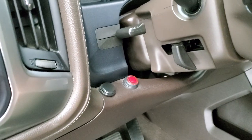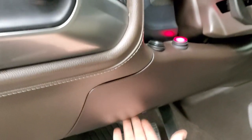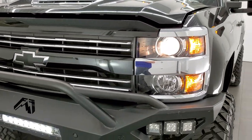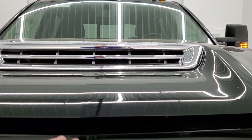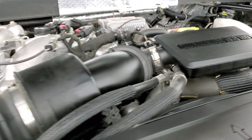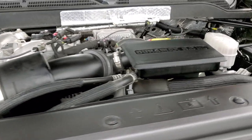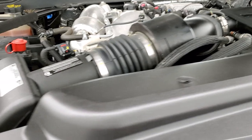Here are your toggle switches, presumably for all those LED lights in the front. We'll turn all those on and turn the headlights on as well. Under the hood we have the 6.6 liter Duramax diesel L5P motor, 445 horsepower. The engine bay is very clean and runs very smooth. Once again, this truck has been fully safetied and inspected by our service shop — it has a fresh oil and filter change, all the fluids have been checked and topped off, and this truck is 100% ready to go.